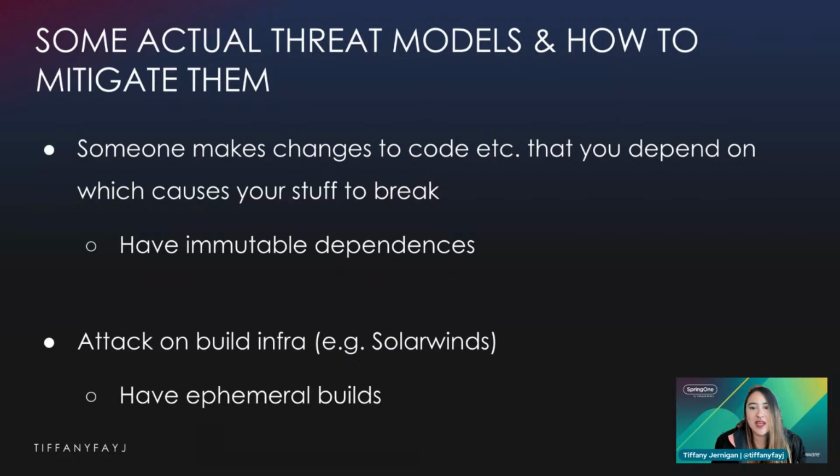You could also have hermetic builds. That's a build that doesn't have access to the outside world, where you can only do things with the code that's provided to it. You can't do things with network requests. Basically, it's fully air gapped. And also make sure that your builds are reproducible.